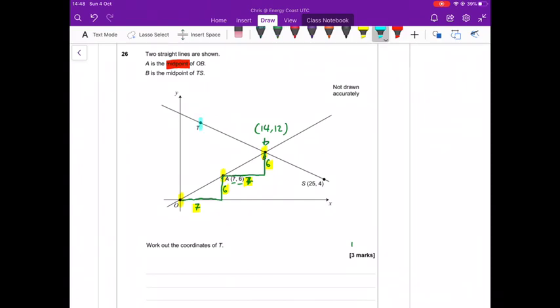And then the next thing says, I'll switch to different colours, that B is the middle, so this thing here is in the middle of these 2 things here, okay. I'm going to do something really similar, I'm just going to go the other way, okay. This is a bit harder and I'm going to overlap slightly. I'm going to rub out the green bit, because otherwise things are going to get a bit confusing, okay. I'm going to rub out all that green stuff. There we go.